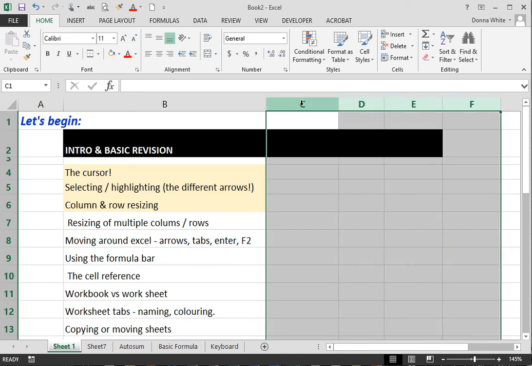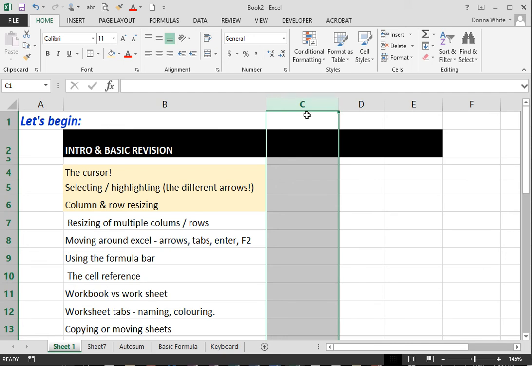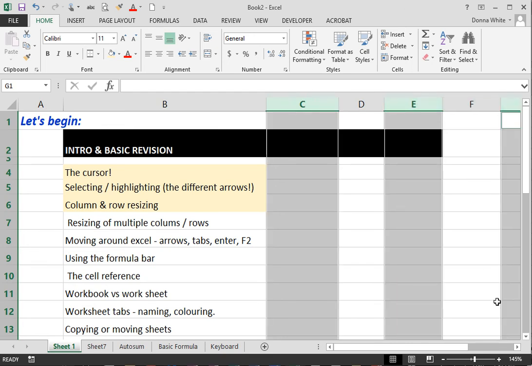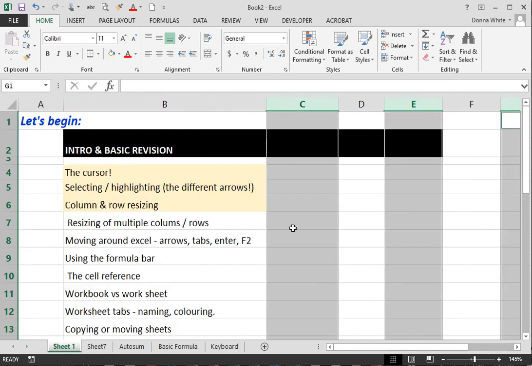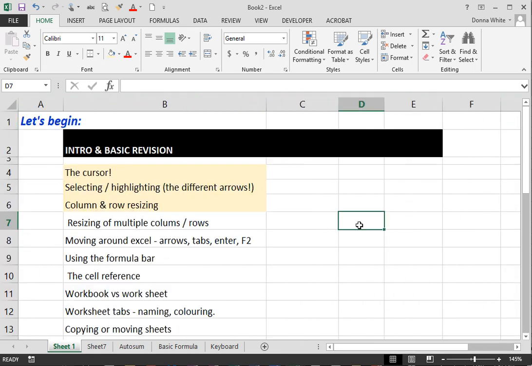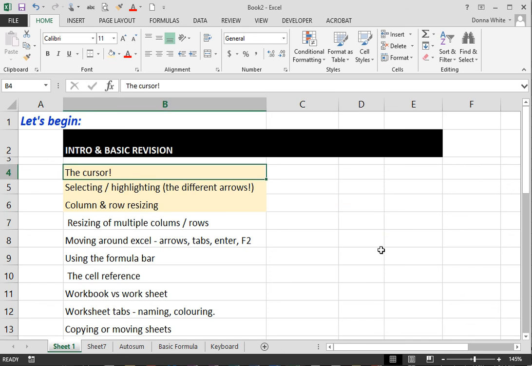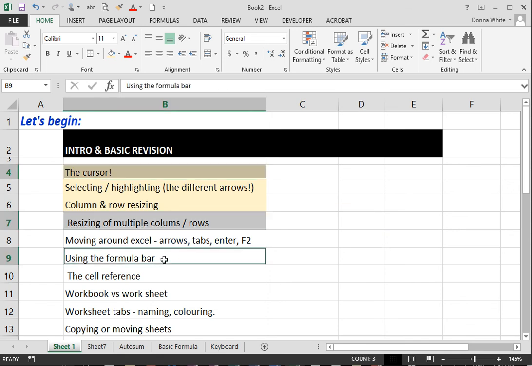To select random, you can click on the first one, then hold down your control key, then you can click on others. That works with cells, with rows, and with columns the same. So to select random cells, I select one, hold down control and select others. Okay, I can then work with all of those in the same manner.